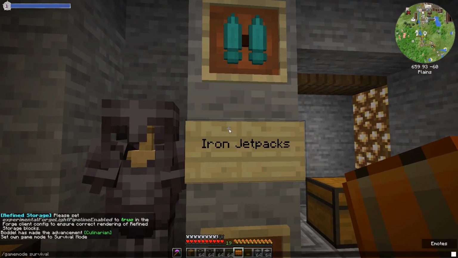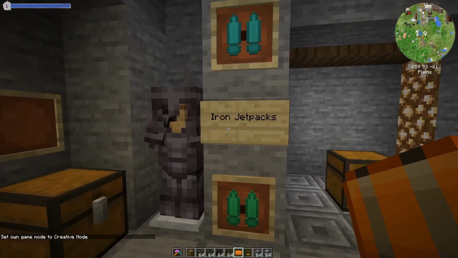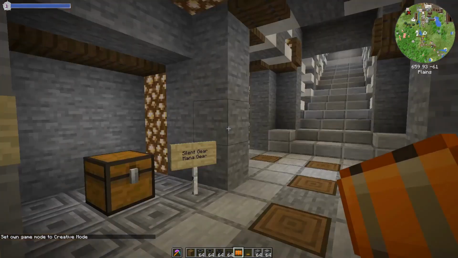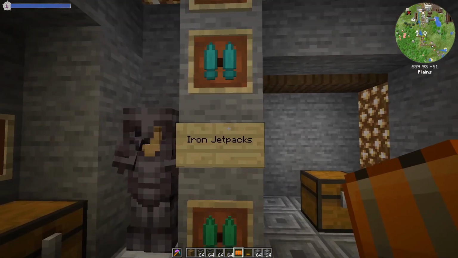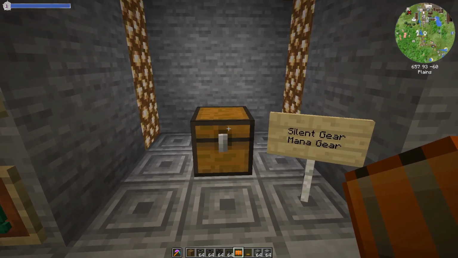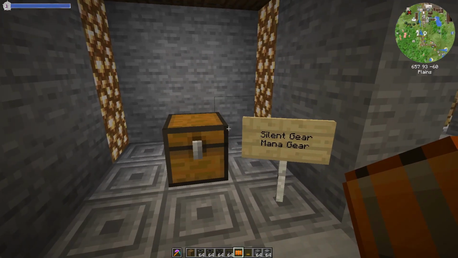Iron jetpacks. Sorry, I'm going to change to creative. So iron jetpacks basically gives you jetpacks with a fuel system which you can charge up and then you can fly around. Similar to the Angel Ring, just it seems not more cheating than the Angel Ring. The Angel Ring seems to me to be a little bit OP.